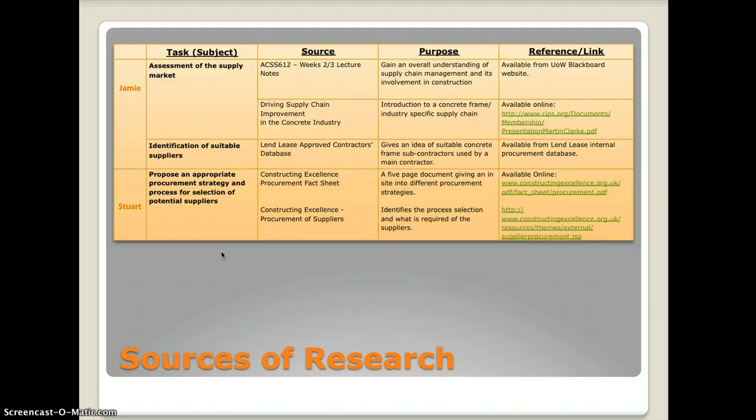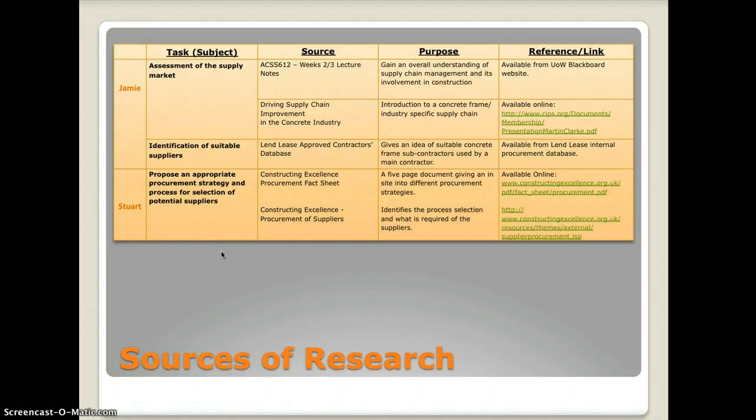The next 2 slides will summarise our sources of research to date. As you can see, we have divided up the work amongst the group and individually carried out research using a variety of sources on our given subjects. The following table across 2 slides demonstrates how we have split the work up and what we've researched to date.